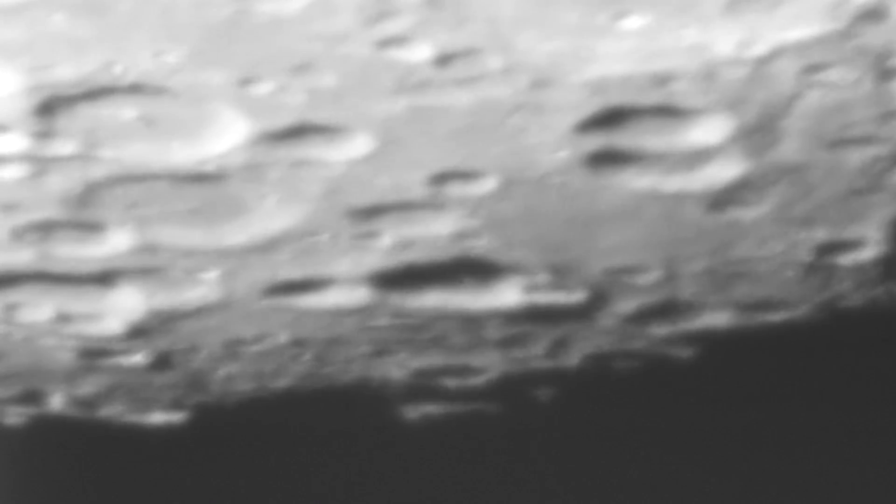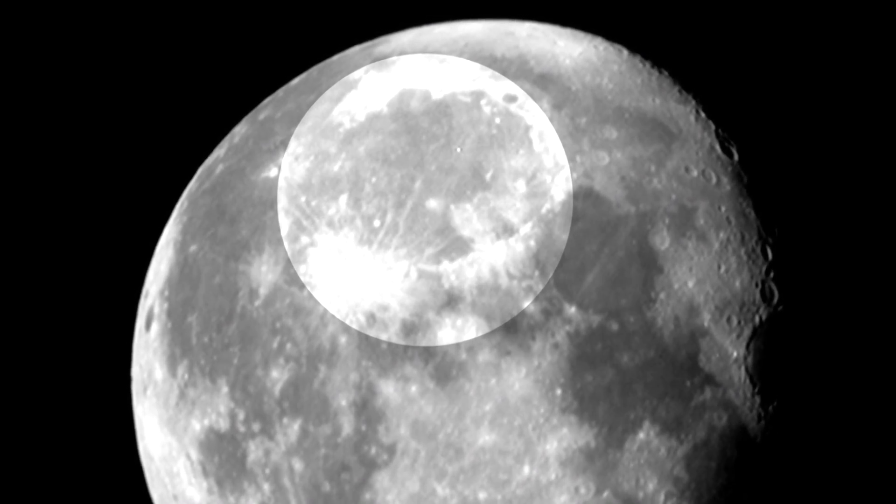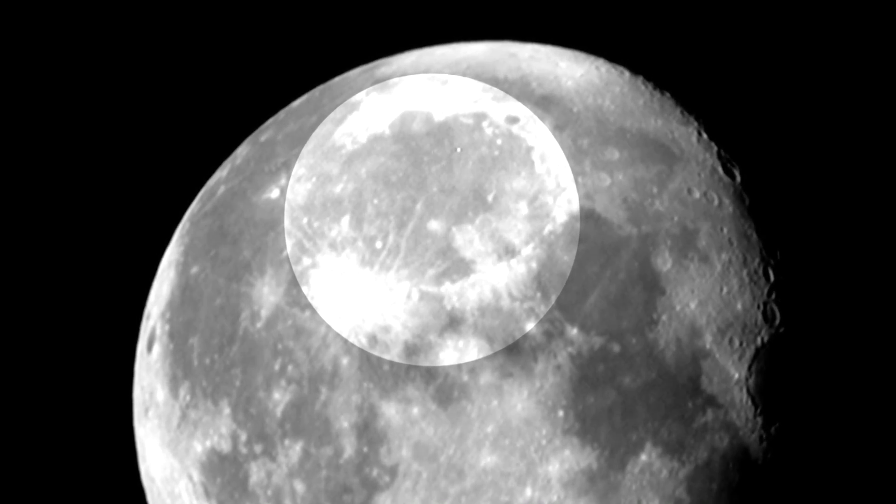You can look up from your own backyard and see impact craters on the lunar surface. There are over 300,000 craters, half a mile to over 500 miles in diameter on the lunar surface. Most of these craters come from meteorites hitting the moon. The largest crater you can see from our planet is the Imbrium Basin — it is 700 miles across.